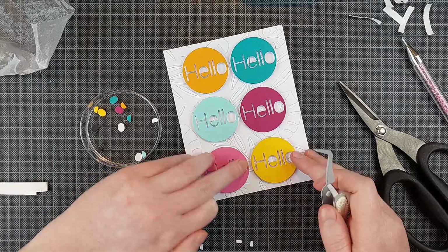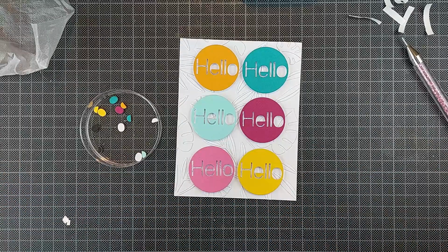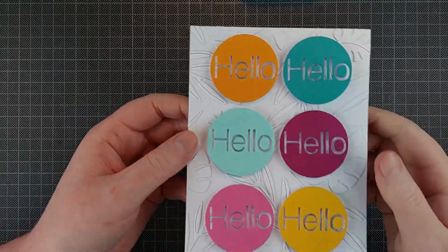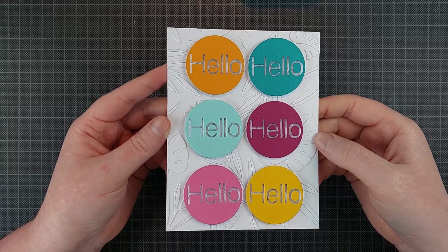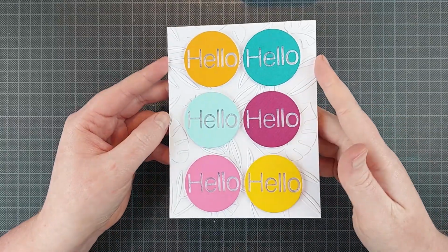Now this was so fiddly that I did all of it off screen because I really had to put my face over top of the card to even see where the tiny pieces were going, and the camera caught none of that. So I'm sorry for not filming that, but also my fiddling would have made you nervous. It was not good fiddling.